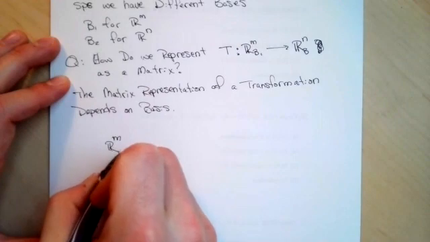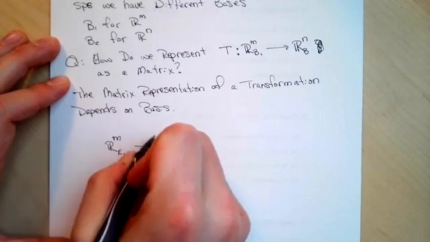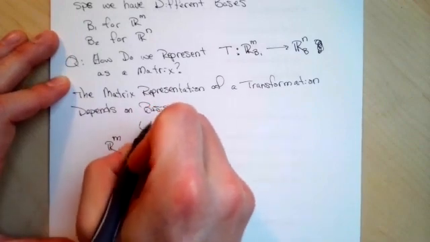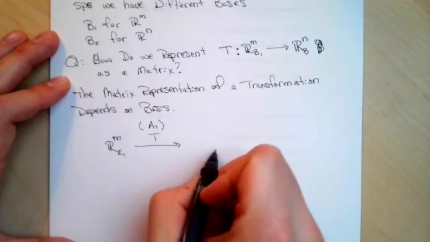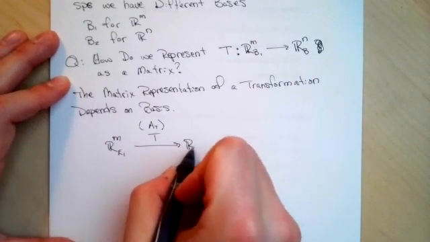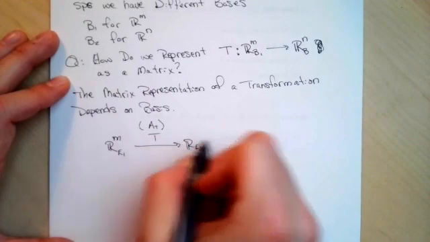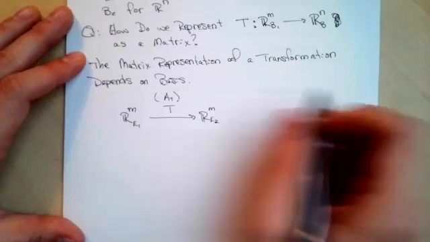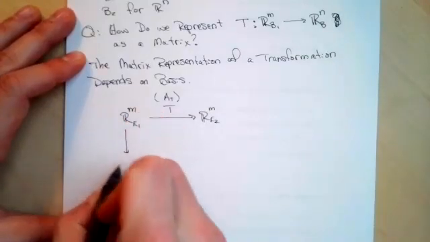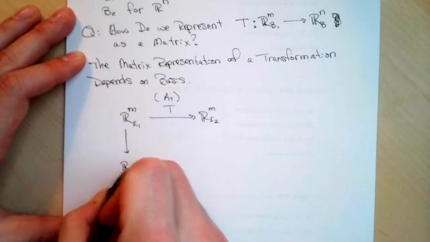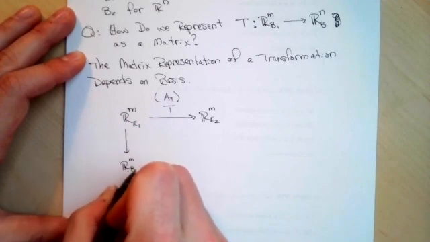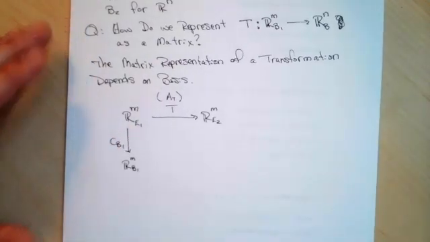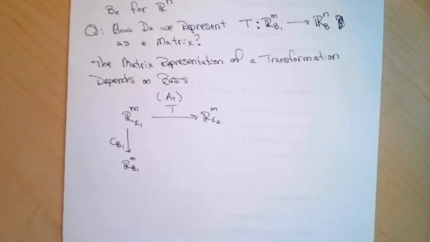We start with Rm, and I can simply transform it with respect to T. Or of course we could call this maybe AT, and that's our matrix associated with T with respect to our standard basis. Well, from the standard bases, we can change into a new basis with our change of bases matrix, or our change of bases transformation.